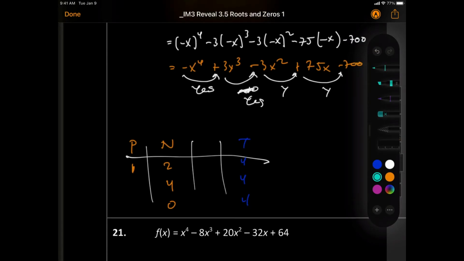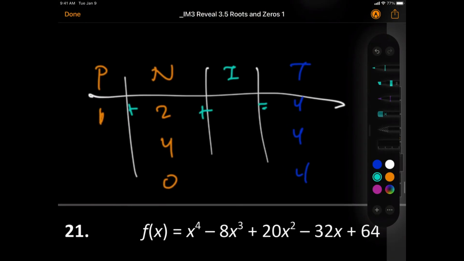And then our imaginaries. Okay, so I know this one doesn't work. Pause and think a second why this first column doesn't work. Because I would have to input 1. And remember, the imaginaries have to be in pairs or evens. So 0 to 4. So that one does not work. Okay. If you did it this way, this one would work.